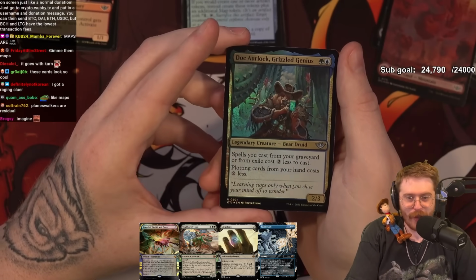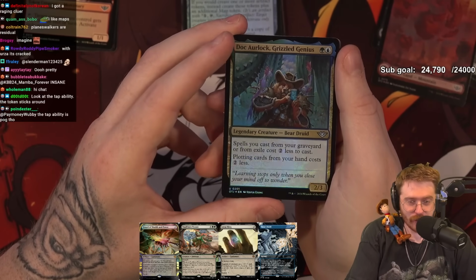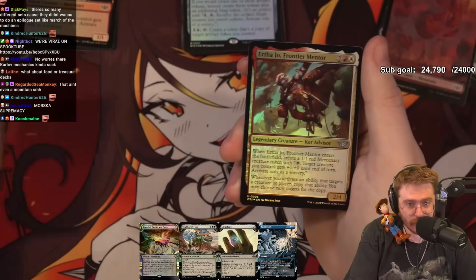Yo, it's this guy. He's a little axolotl bear commander. I read about this guy. Spells you cast from your graveyard or from exile cost 2 less. Kind of good. Plotting cards from your hand cost 2 less. Kind of good. Kind of fun.